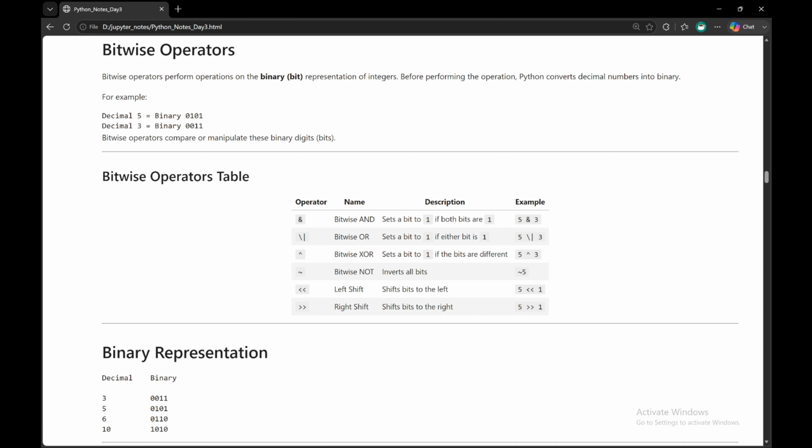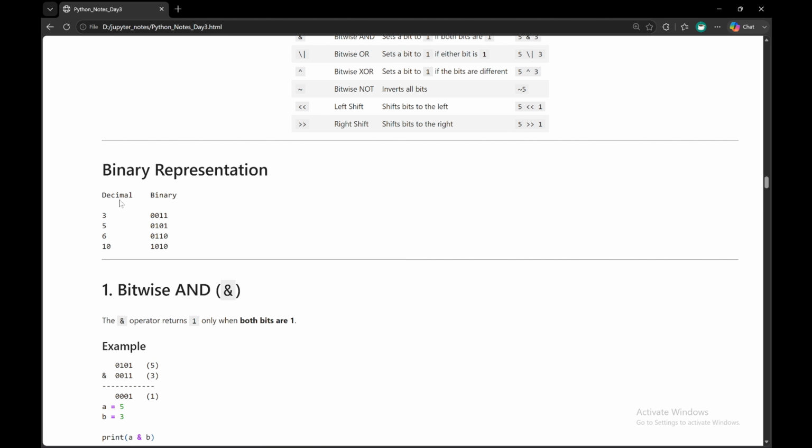So let us understand first: the binary representation for decimal 0 is 0, for 1 it is 1, for 2 it is 10, and for 3 it is 11, and just like that, the binary goes on.